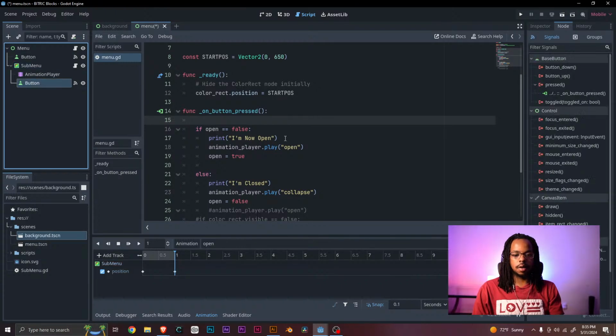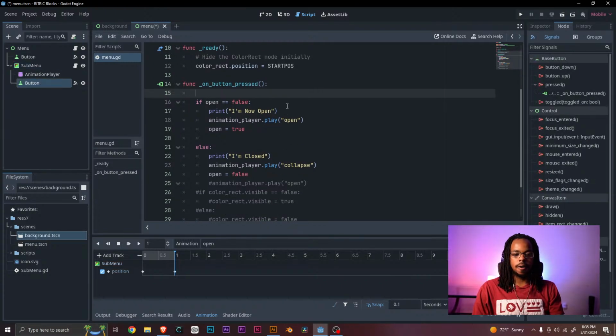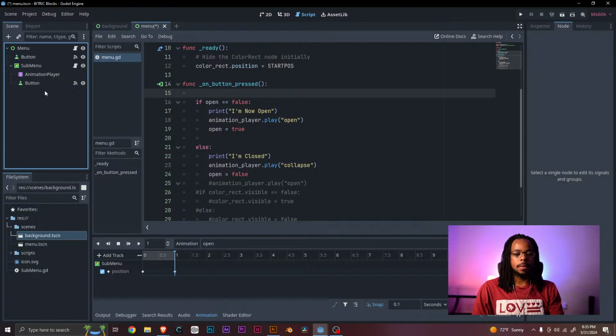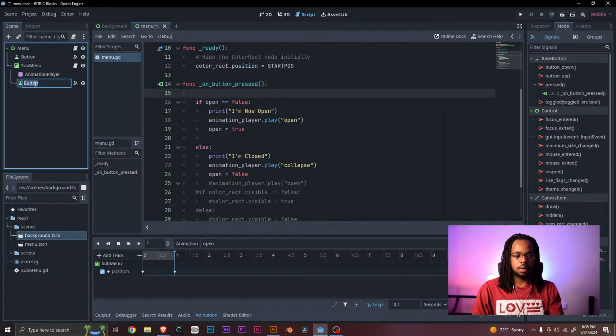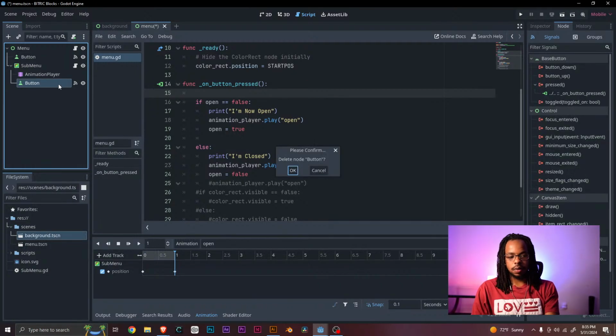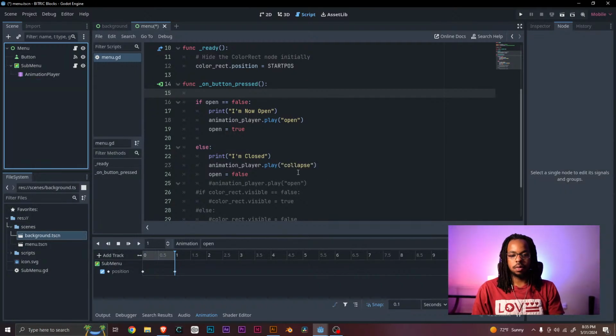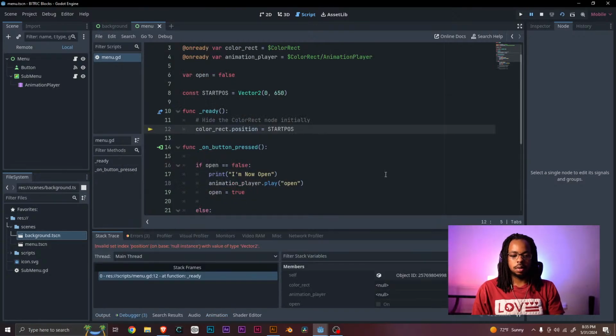And then I'm going to come back over here into button. No. Here's what I want to do. I want to create a new scene. So let's make sure that everything's still working properly.